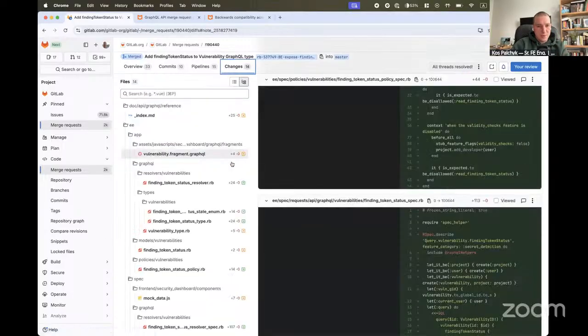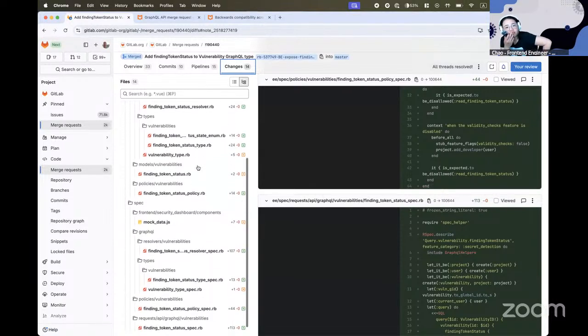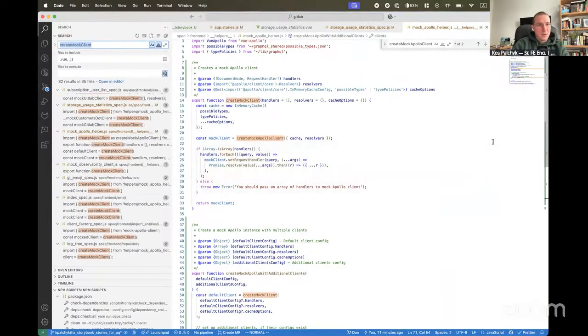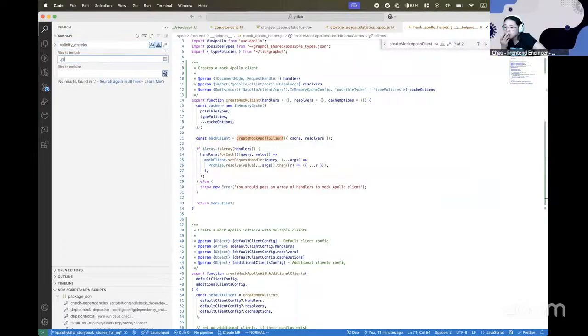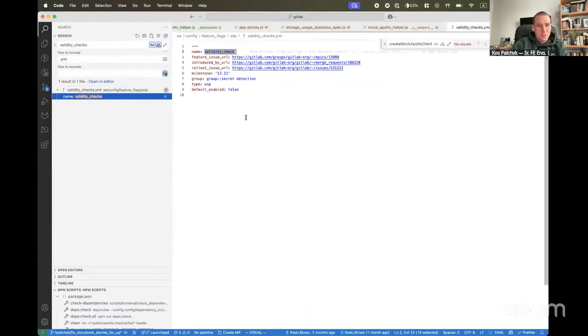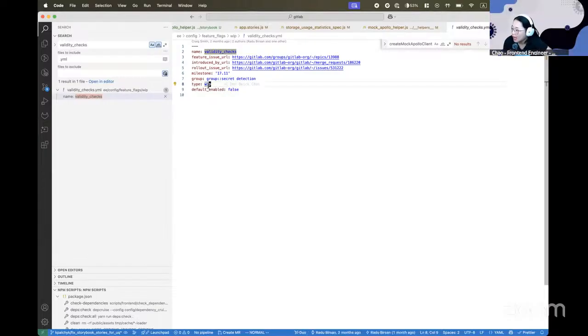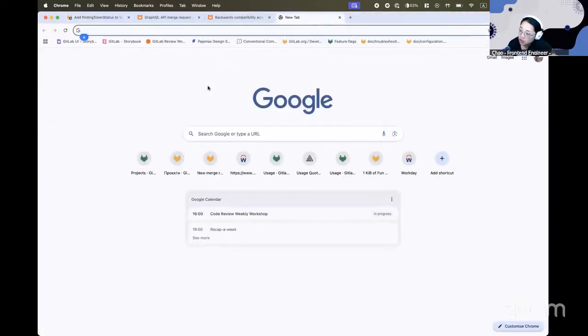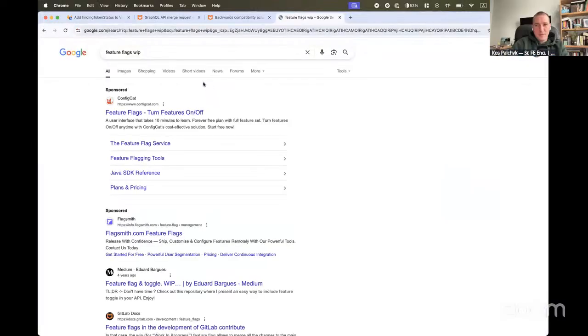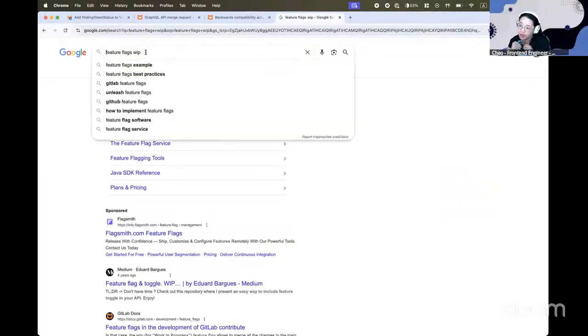Let me check the feature flag definition for this one. It would be YAML, I guess. It's type WIP. I know this because the source code is separate, right? The back end and front end are separate teams.